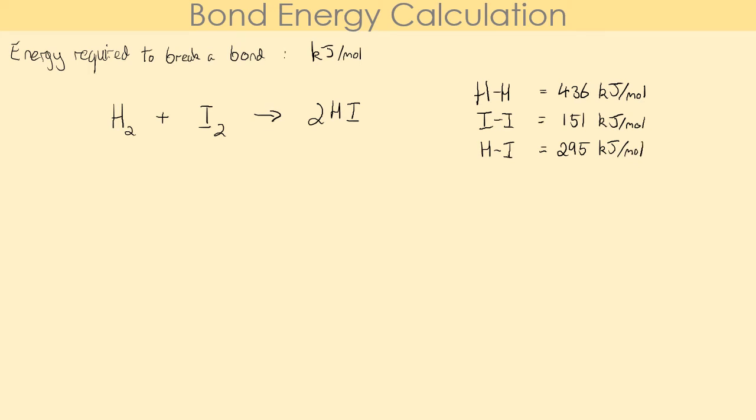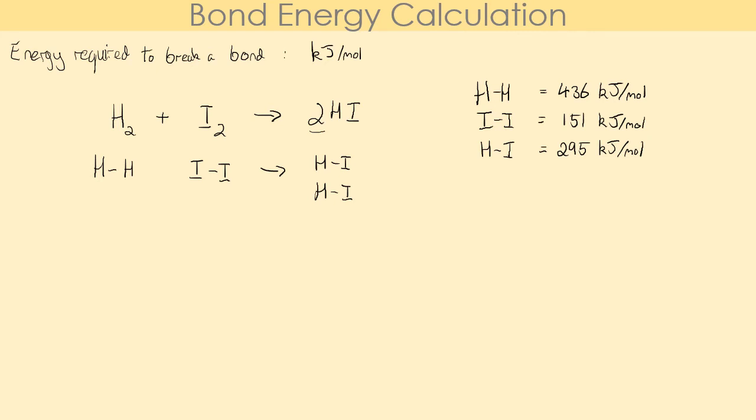When we are working out these equations, we need to determine what bonds are broken and which bonds are made. It's always best to draw it out. So we've got hydrogen, we've got iodine, and we've got hydrogen iodide. Remember, we have 2 of them. We can then work out which bonds we need to break and which bonds we need to make. We need to break bonds between the hydrogen atoms and the iodine atoms, and we need to make the bonds between the hydrogen iodides. Let's make 2 of them.